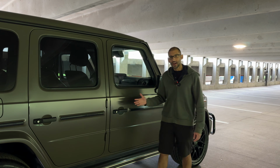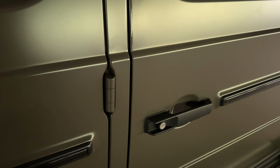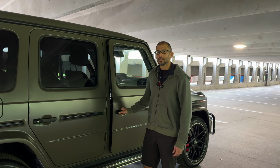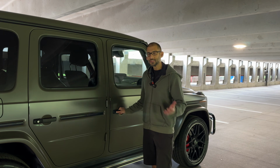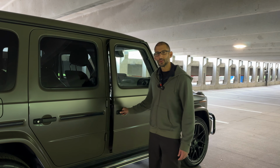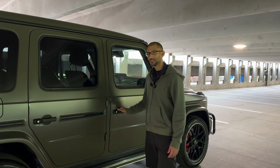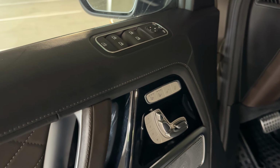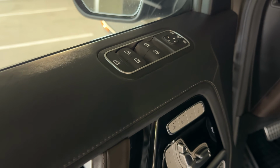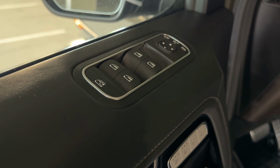I really like the fact that Mercedes decided to keep some of it old school, like these door handles. These have a very mechanical feel to them, and I love that. And these doors aren't light either, so you feel the weight and solidness of it. And then when you close the door, you get a nice noise as well. The door locks make such a loud racket that they might scare your passengers. The first time you hear it, it's a little shocking.